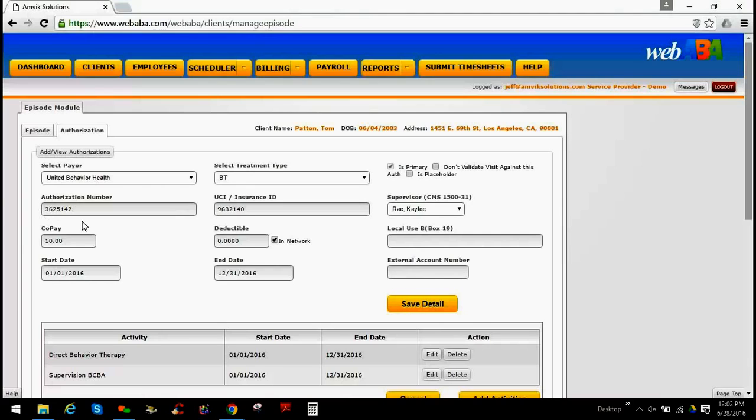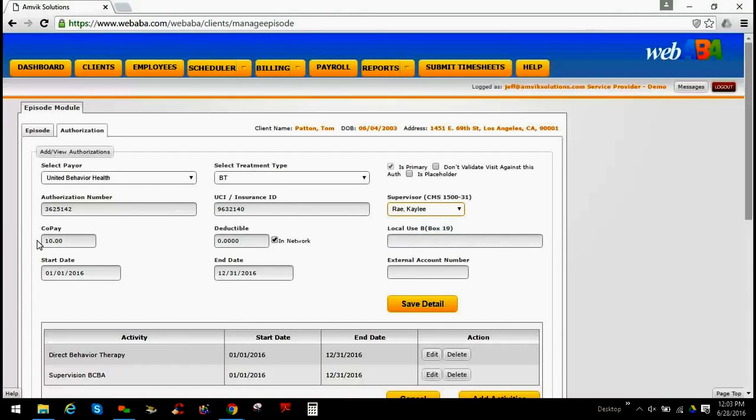You'll add your authorization number, an insurance ID number if necessary, and then obviously who's the supervisor on this. So again, this is going to be the person that we are going to bill underneath for the insurance to get that claim paid. When we did the employee section, we went through how to create a supervisor. So you can always go back to the employees section and look at that. But basically I have 4 different options to choose from. All of these people are supervisors. They are credentialed with this insurance company already. So any of them would be a good option to select here.